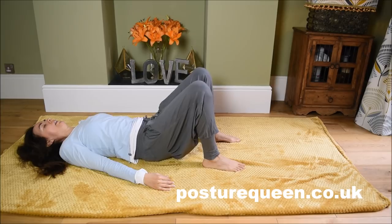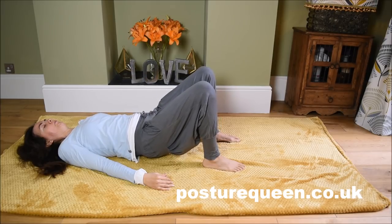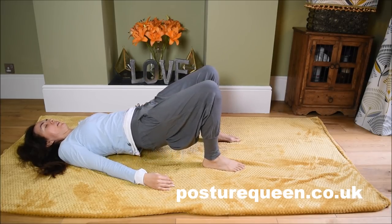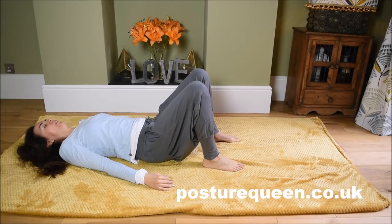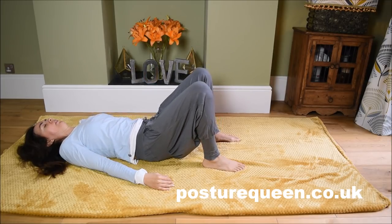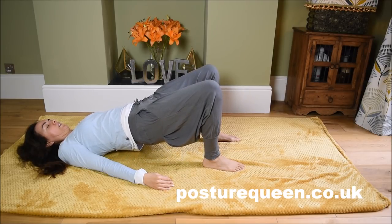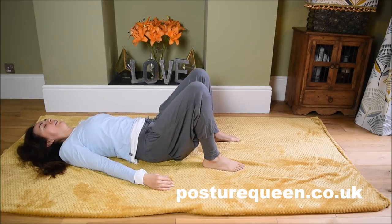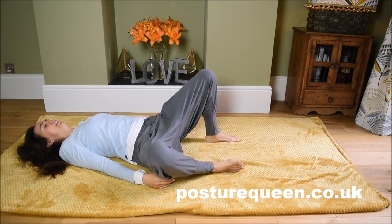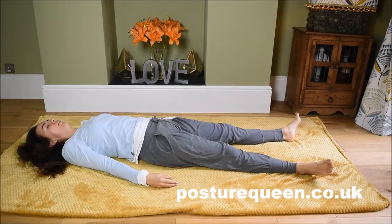Good. Then press the feet and lift the pelvis a few more times, extending the knees away. Notice if it feels easier now to lift the pelvis away from the floor. Okay, next time you bring the pelvis down, let everything go. Stay here for a moment. Then bring one knee at a time towards the floor, slide the foot away, and bring the legs down and stay here for a moment, just feeling yourself.